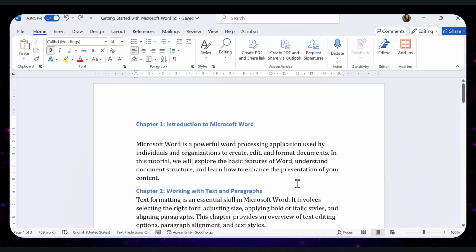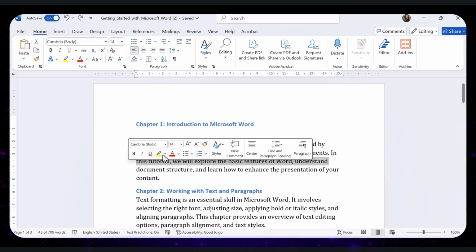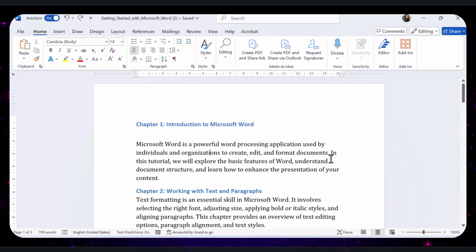So each feature we've covered here is meant to make your experience in Microsoft Word smoother and more efficient. Let's continue to build your confidence in using Microsoft Word. Formatting is one of the best ways to make your document look polished and professional. Let's start with character formatting, which changes the appearance of specific words or sentences. To have text formatted, select it first by double-clicking it or dragging your cursor over it.